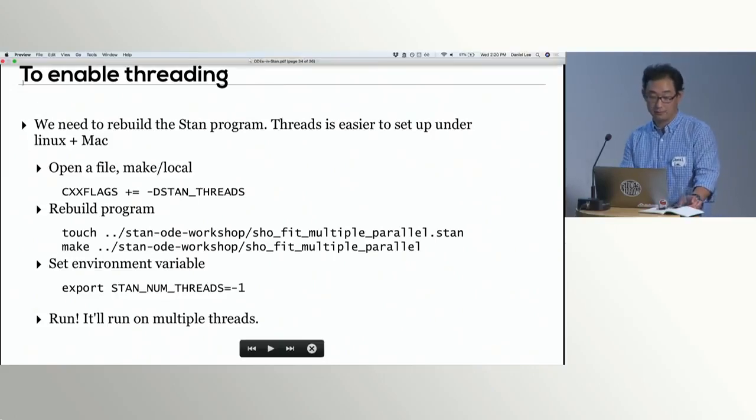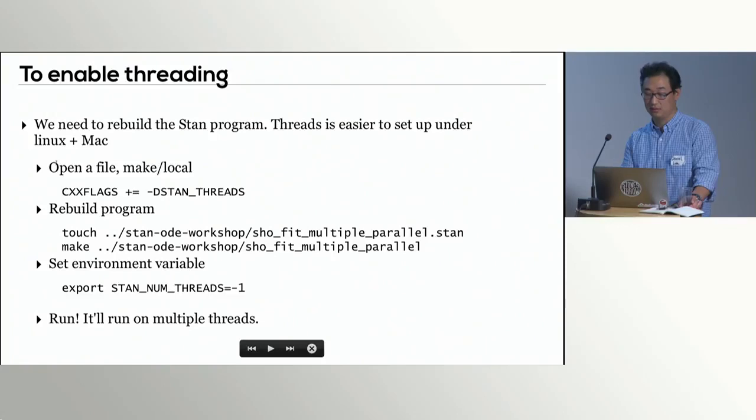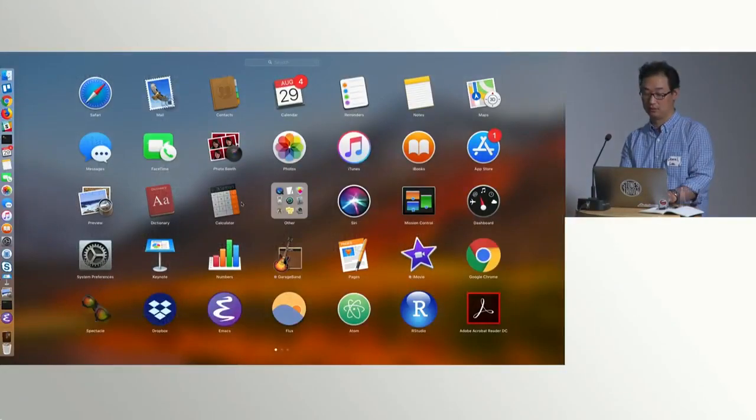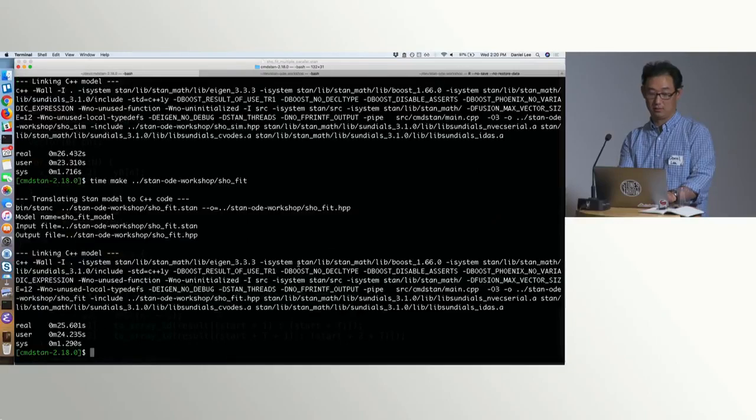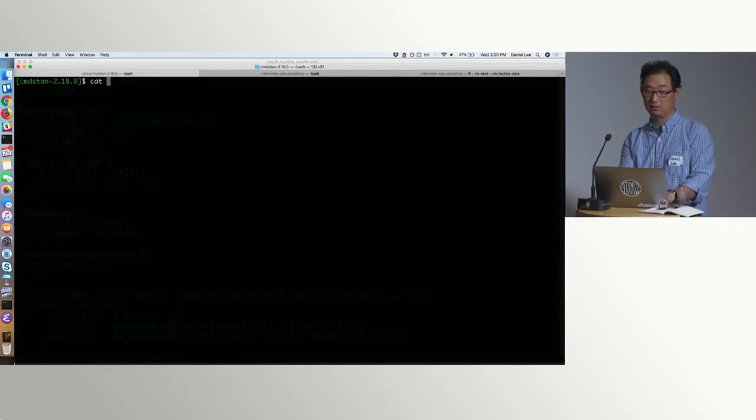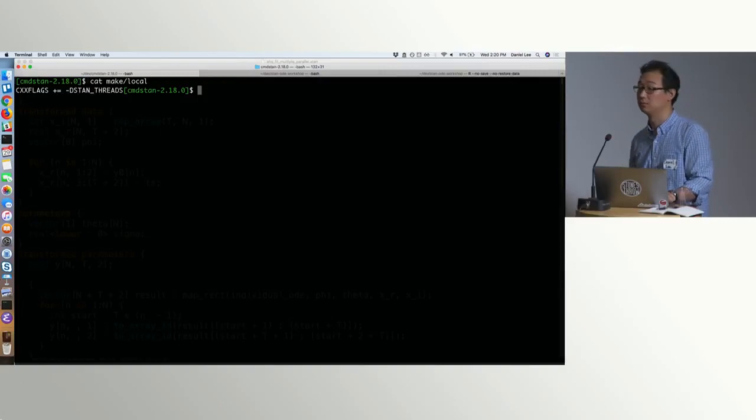So if you're running this with me, all you have to do is open a file called make/local, and it won't have a file extension. We're just going to add these flags, CXXFLAGS += -DSTAN_THREADS, and that enables the compilation to go with threading. That's within CmdStan, in make/local, and that's what I have inside my make/local.